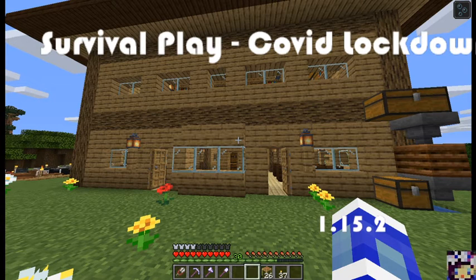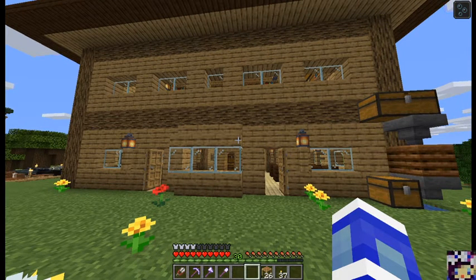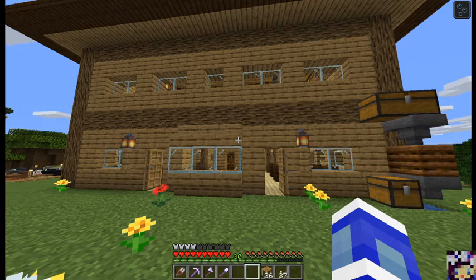I started another world for the COVID lockdown since we began isolating. Believe it or not, I landed on a fantastic world, and spawn is beautiful. It's got everything in it. I'm in just a regular plains, not even a flower plain or anything like that, but I've got lots of bee nests.